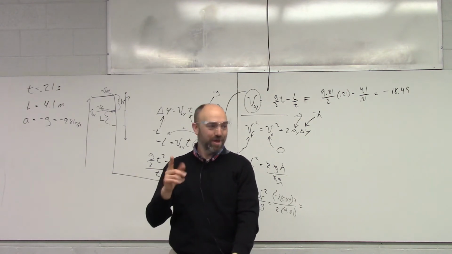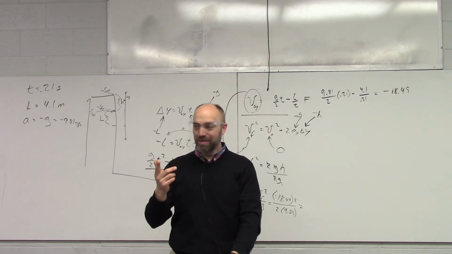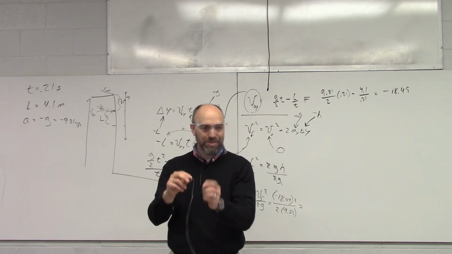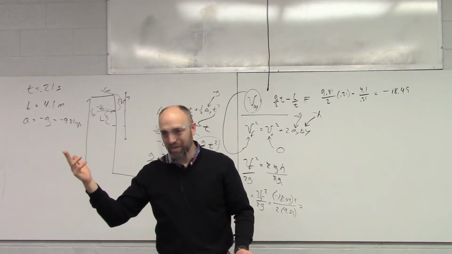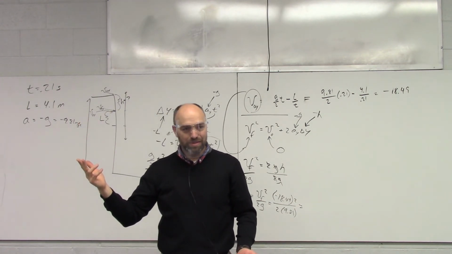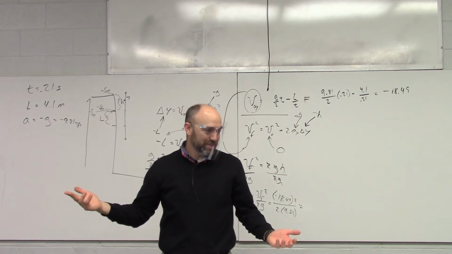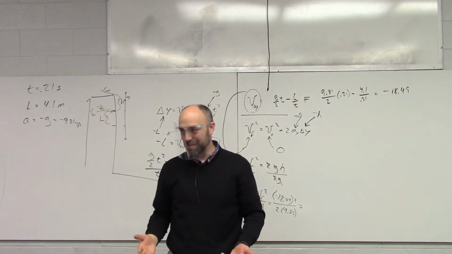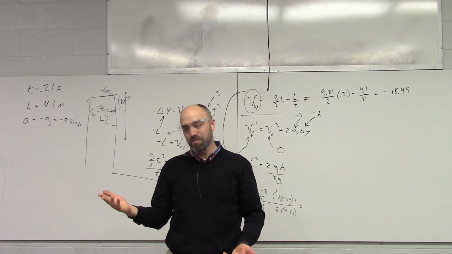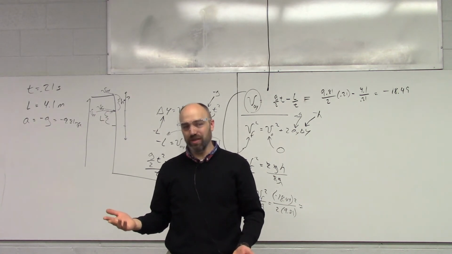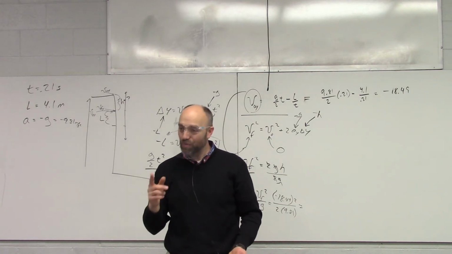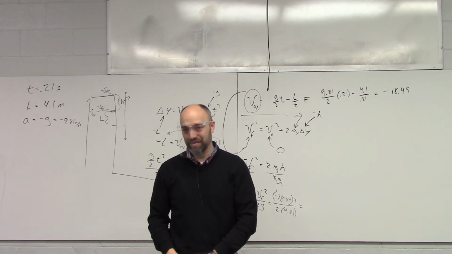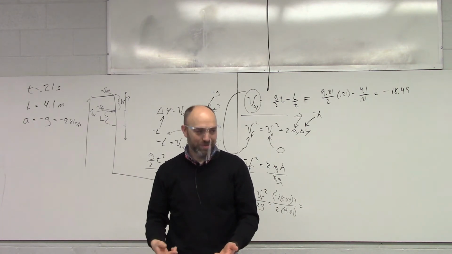Number one, an object in motion tends to stay in motion, right? So this nut that's tied to this string, if the string suddenly let go of it, which way would it go? In a straight line, because an object in motion tends to stay in motion. Does that make sense? So let me say it a different way. What's keeping it from going in a straight line? The string. Do y'all see that? And which way is the string pulling? Towards the center, inwards. Do y'all see that?